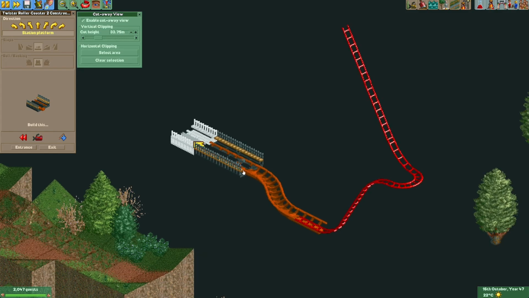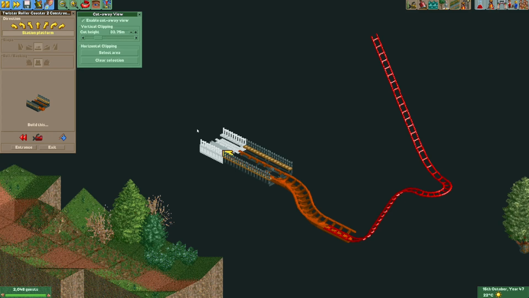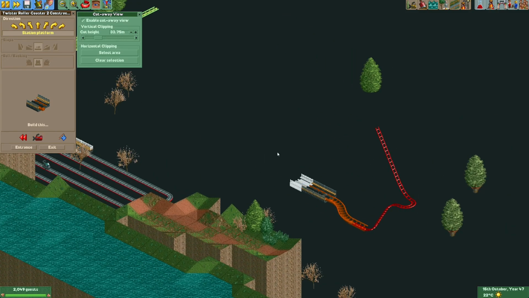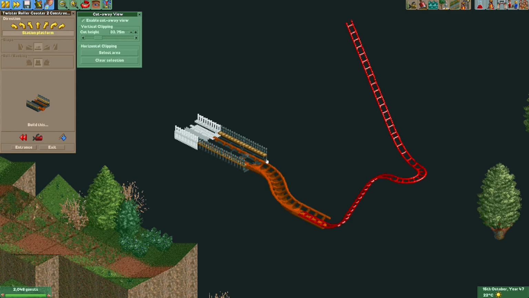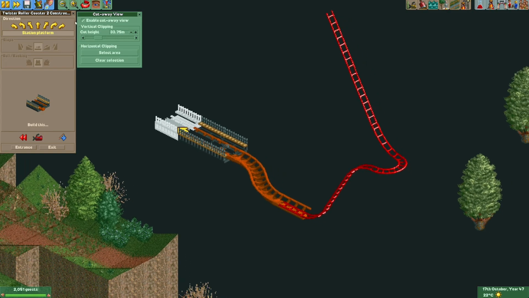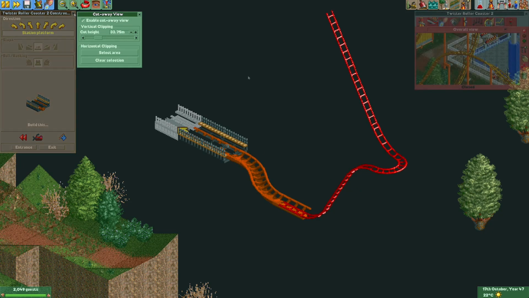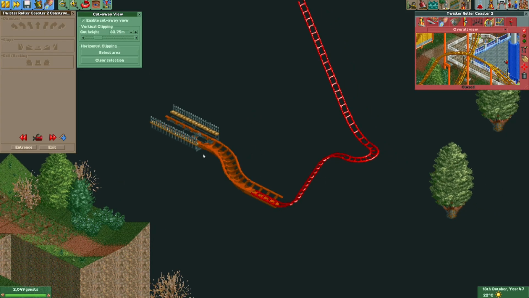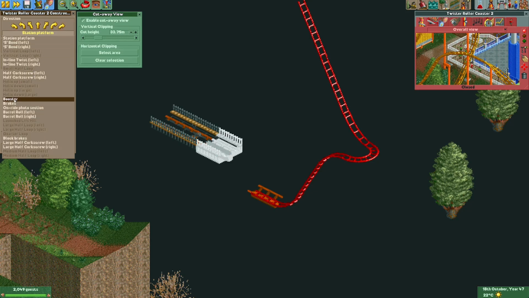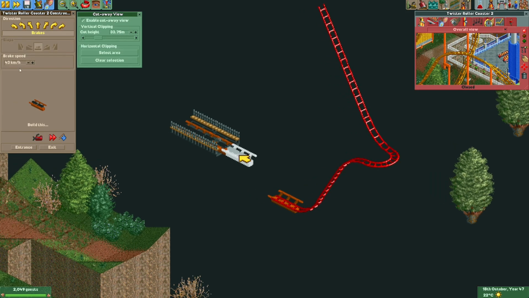Sometimes if your station is very short, a vehicle may slightly overshoot the station and then it will travel very slowly through the ride until it goes to the end, and then it will crash. So having 2 station track pieces is the best way to go for rides that travel fast. Alright, behind the station I'm going to temporarily remove this S-bend, and over here I'm going to place some brakes. I'll start at a pretty high speed, and I'm just going to gradually lower the brake speed.